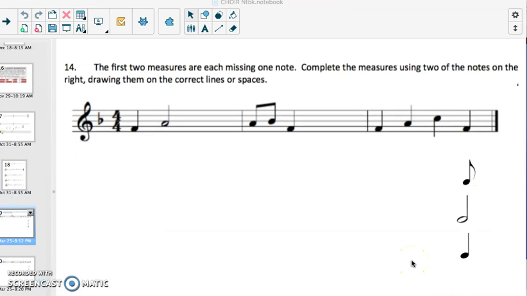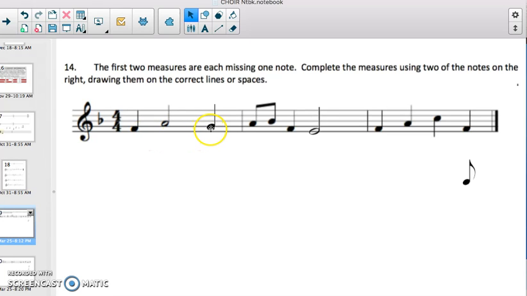So I'm switched over here to a program where I can move around the notes. On the pretest, the correct answer was you drawing a quarter note on this second line, and then a half note on this space right here, this line. Make sure when you draw your notes it's clear that you're not covering a space and a line, but that only one space or line is being covered. Otherwise you will get the question marked wrong.